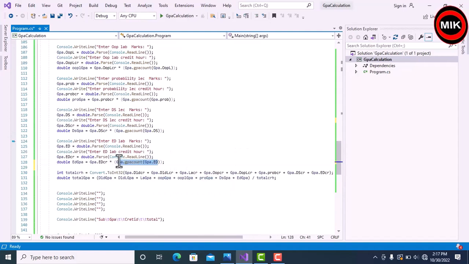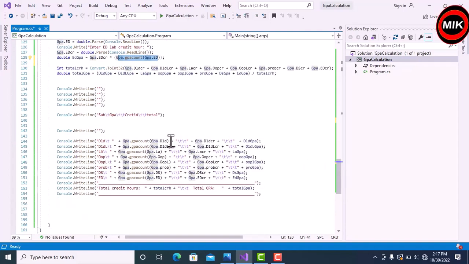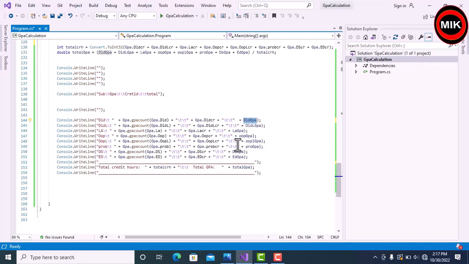This is the same. This thing I am showing here only. This is very simple. As for the GPA of credit hours, I am showing only credit hours, how many credit hours the user gave to that subject. After that, for all GPA, we are multiplying credit hours with GPA. The result will be stored in DLT GPA. I have told you in the above lines. So these all are the same, but here I am showing this R GPA for R courses and credit hours. This R will make this simple thing, total GPA.